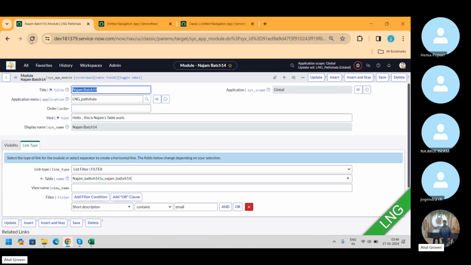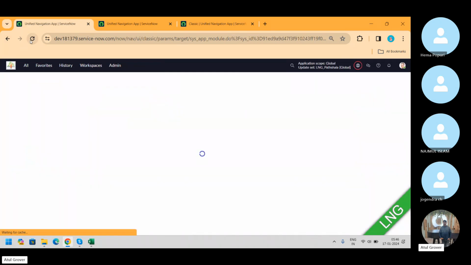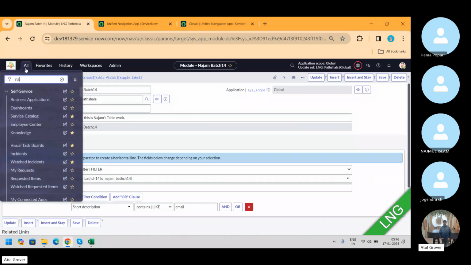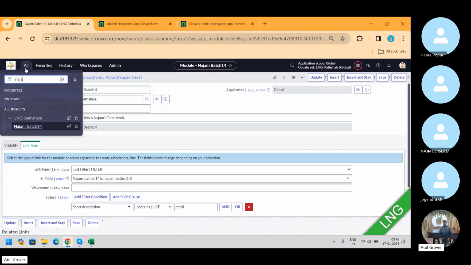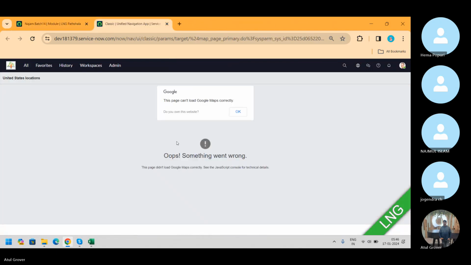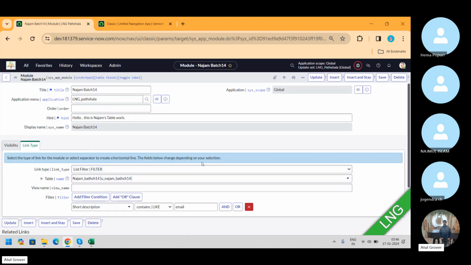Now let me try again. Again, it's picking up from the cache. Otherwise, we'll get the change.